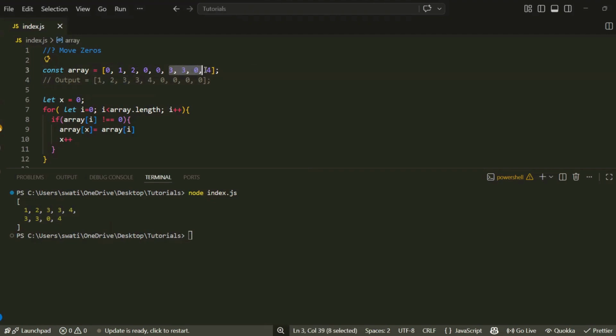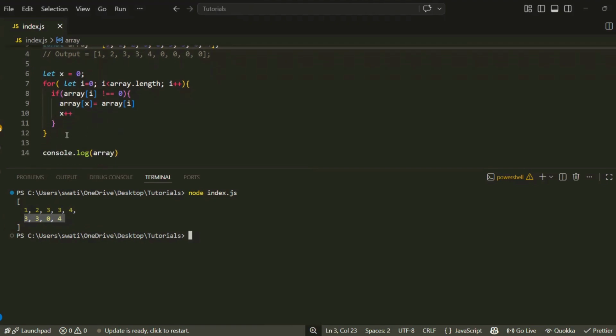But this is not the expectation this time. What we need is we want to touch these elements as well, and in fact we want our zeros to be here at the last of the array, right? So till here our solution is correct. Whatever the zeros were there from 0 to 4, we have removed all the zeros and we have given 1, 2, 3, 3 and 4, removing all the zeros. But we have 4 zeros and we want that at the end of this array.